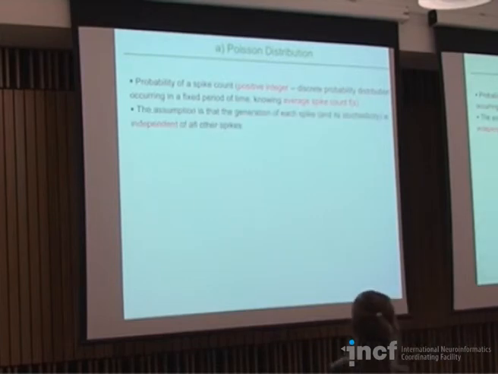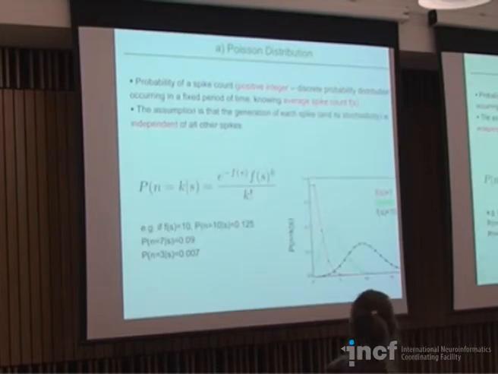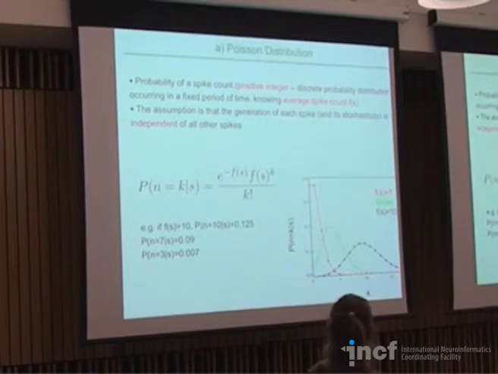So the Poisson distribution, I'm sure you've seen that also before. This is just to remind you of the equation of the Poisson distribution. Here we want to describe the spike count for a number of trials, the probability of this spike count for a number of trials given a stimulus. And we imagine we know the mean spike count, because maybe it's given by a tuning curve, and we know the tuning curve of this neuron, so that would be F. This is the equation for the Poisson distribution. This Poisson distribution gives us the probability to have each outcome, so each number of spikes, when we know the tuning curve.